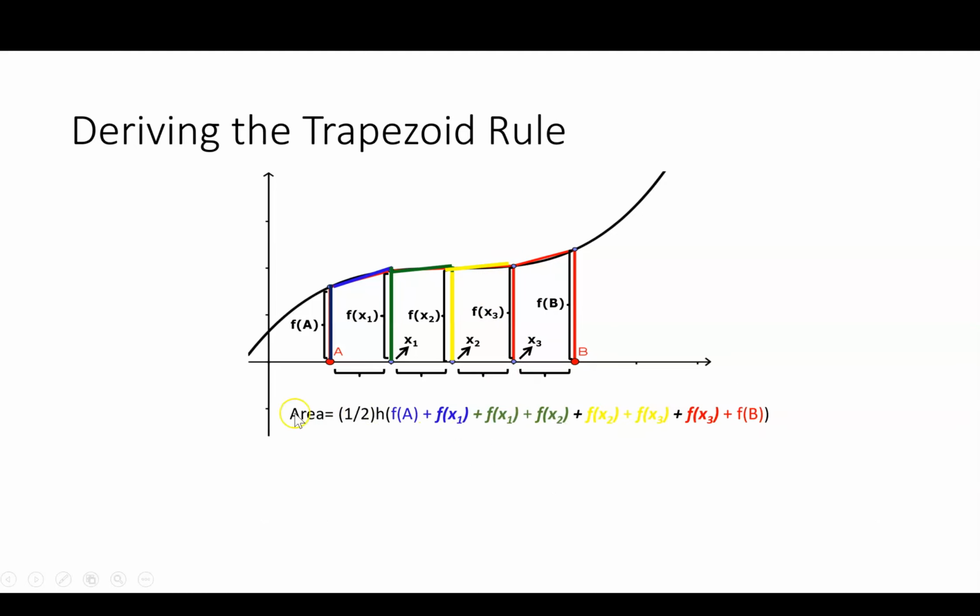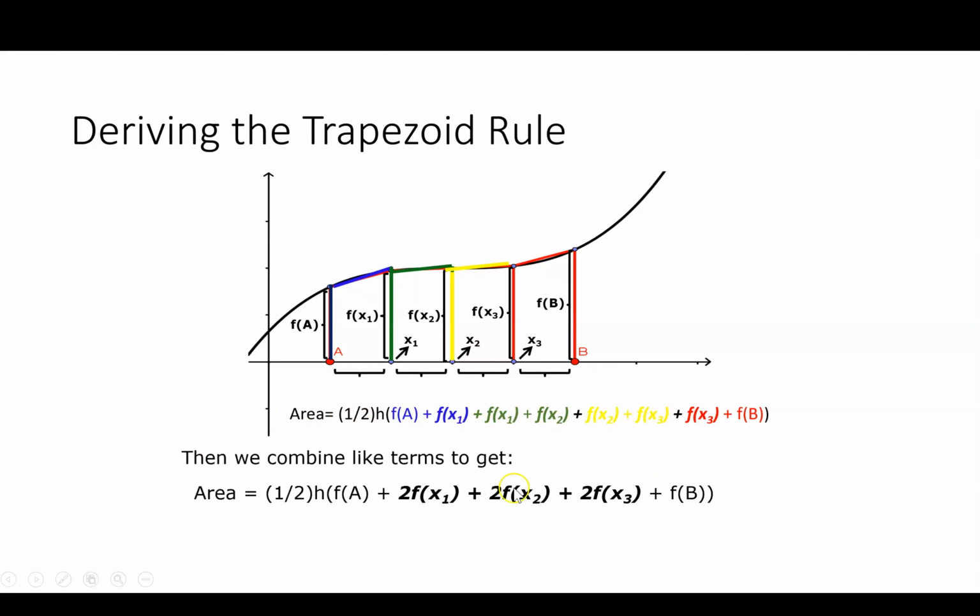Okay, so that basically gives us this, which if I combine like terms, ends up equaling this expression here. So notice that all the in-between y values end up doubling up because they were used twice, as a base 1 for one trapezoid, as a base 2 for the other one. And the endpoints were only used one time. I only had to plug those into the function one time to use as base 1 for the first trapezoid and then base 2 for the final trapezoid. And then I have common values of 1/2 and h.